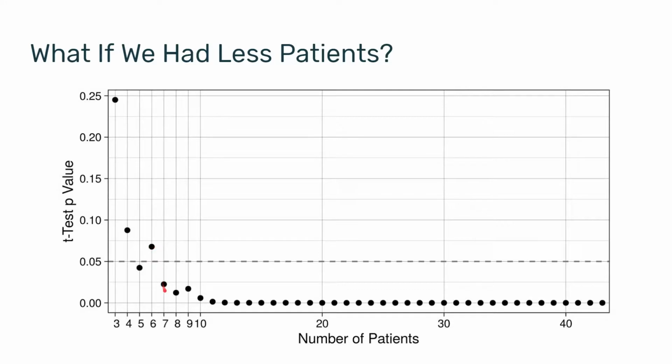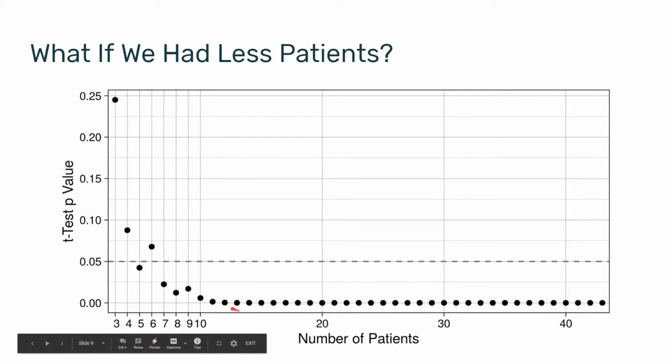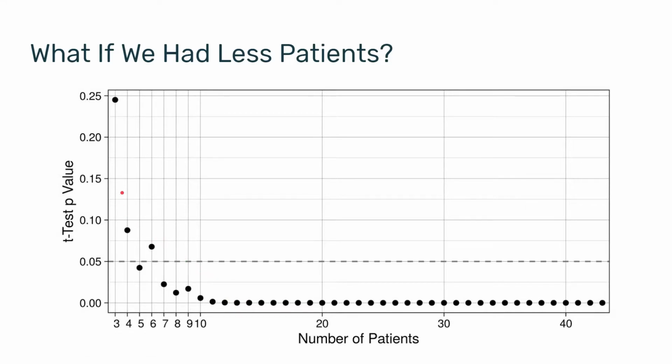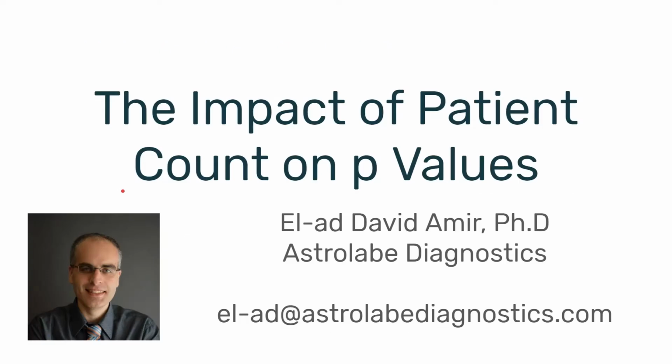And then with patient 7, it goes down to about 0.025 and then about 0.2 if I recall correctly. Then there's a bit of a bump with the 9th patient where it goes up, and then it just keeps going down until somewhere around here it is low enough that we can safely say this is a significant trend. So just to answer the initial question, the impact of patient count is complicated.